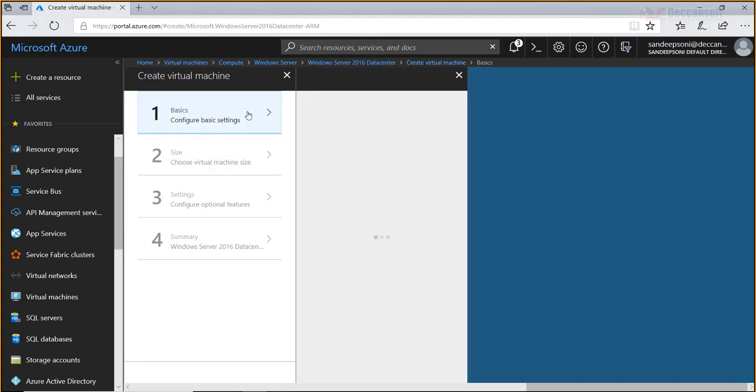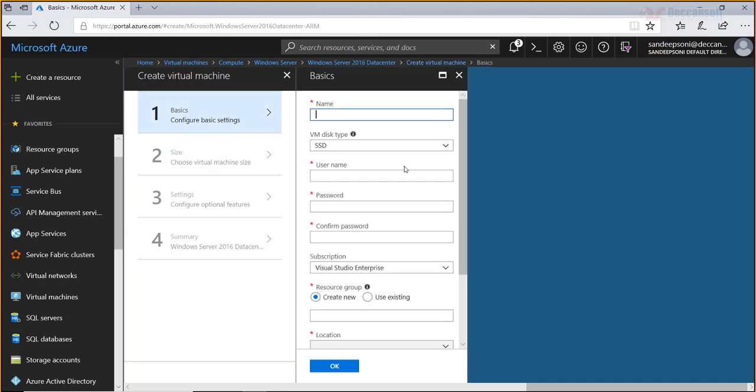Now here we have a lot of options. We'll mention one option at a time. First is the basic category. I'm supposed to provide a name to my virtual machine. I'm going to create, as an example here, two web servers, and between these two web servers I'm going to have one load balancer. So let me call this web VM1, and you can put a shortcut VM, web VM1.